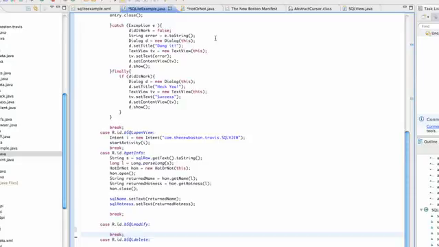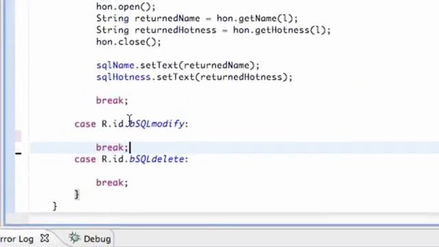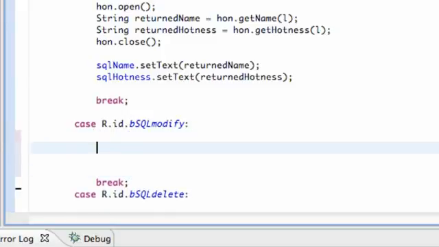What we're going to do in this tutorial is learn about this modify or set up modify button. Again, what this is going to do is, if we were too drunk and we put in someone's information, whether we misspelled their name or we gave them a higher attractiveness rating than they deserve, we're going to allow a button that we can use to modify that entry.